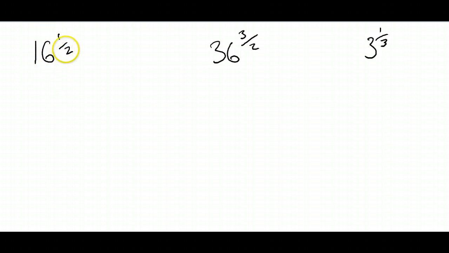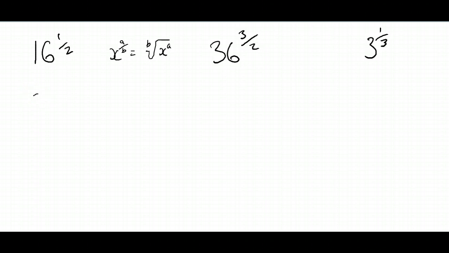So 16 to the power of a half. If you remember your 8th index law, hopefully you've got it in your memory there. When we've got something like x to the power of a over b, then it becomes the b-th root with x to the power of a in here and the b over here. So that's the 8th index law.